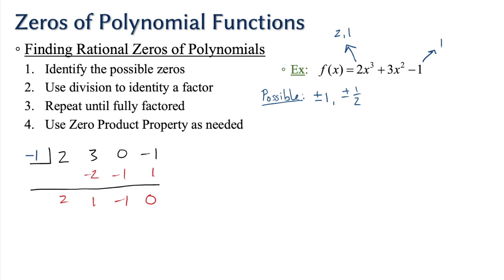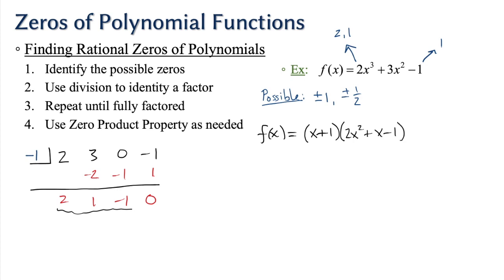So what I can say now, moving forward, as far as rewriting my polynomial, I can say that this polynomial here so far, because -1 is a 0, that means x plus 1 must be a factor. Now we have to look at what's left, right? So in this case, remember this, our quotient is what's left after I divide out the x plus 1. So once you identify your first 0 and you get your first factor, the quotient is what's remaining here. So I'm going to go ahead and write that down. We have 2x squared plus 1x minus 1.